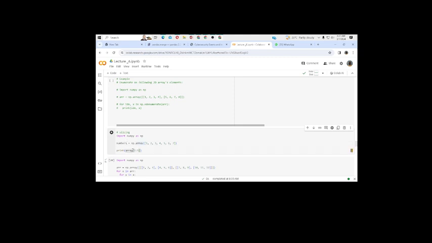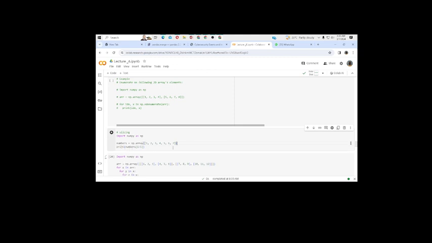There might be a conflict. So this is my one-dimensional array here, and the task is to slice from index 1 to 5. So this is how we do it.